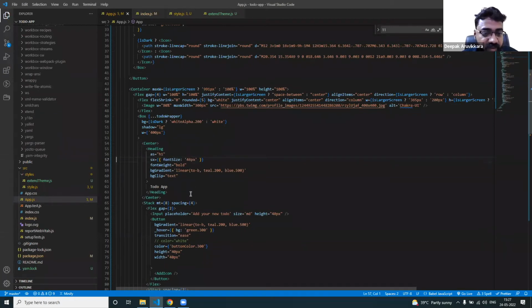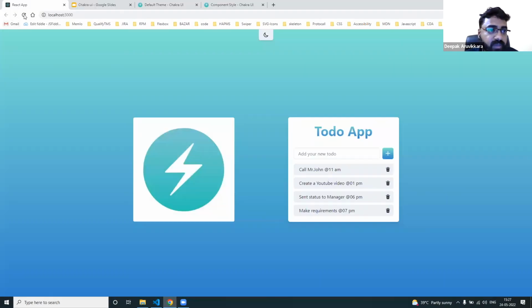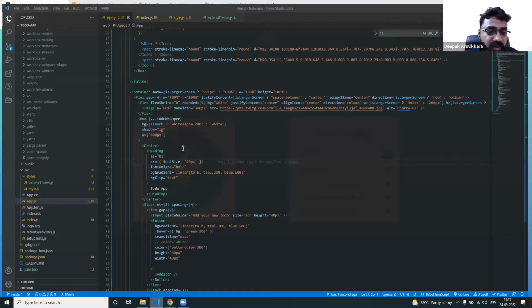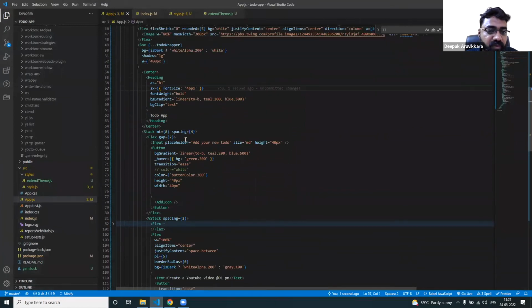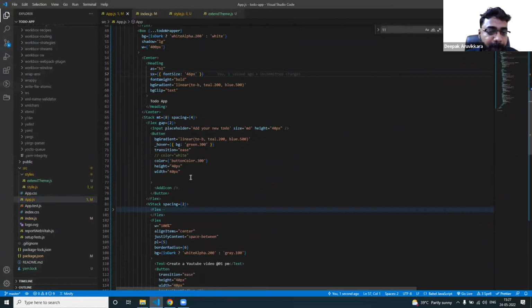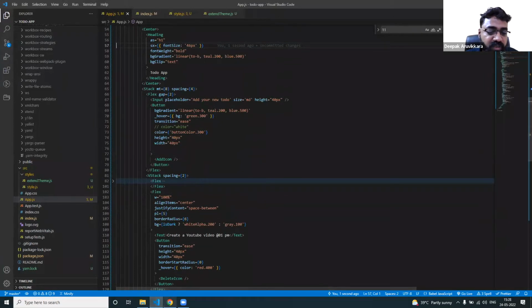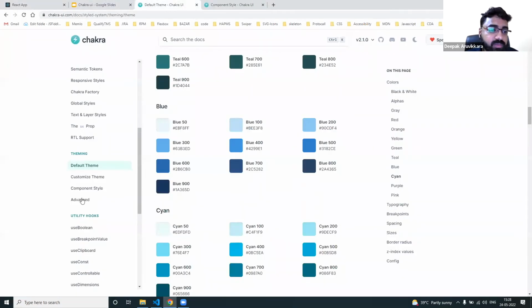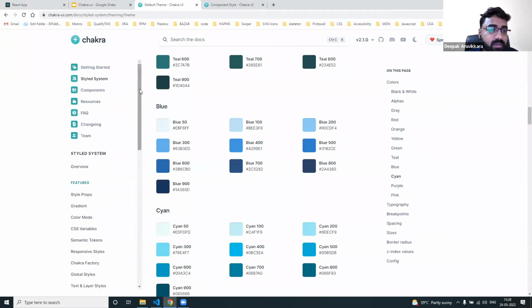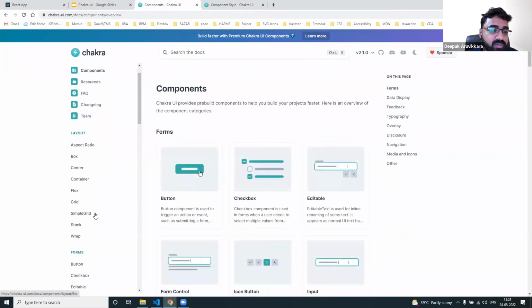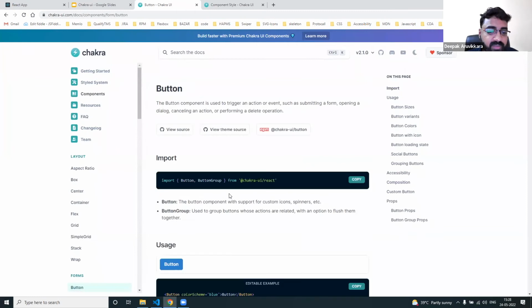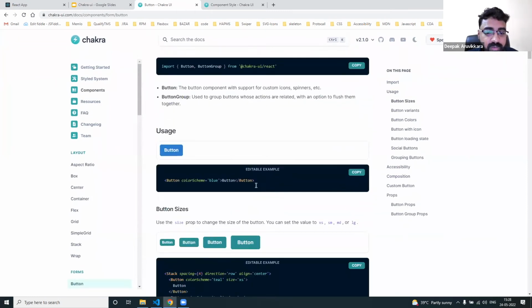I will show you. Then we can do some modification over here. For that, if I want to add one component, just go to the documentation, and we can see the predefined components over here. I am adding some button here. I can show. Then use this code. I am going to add some button here.